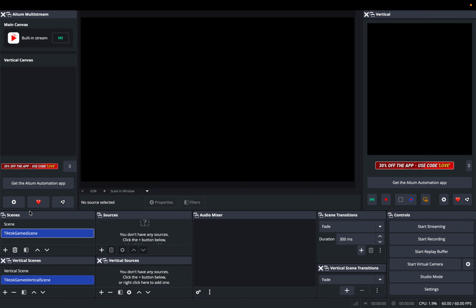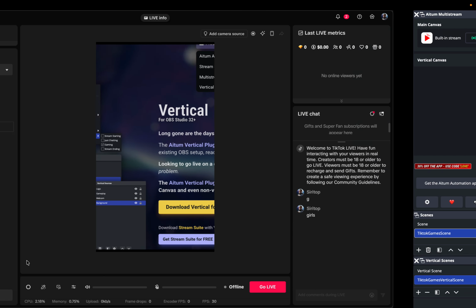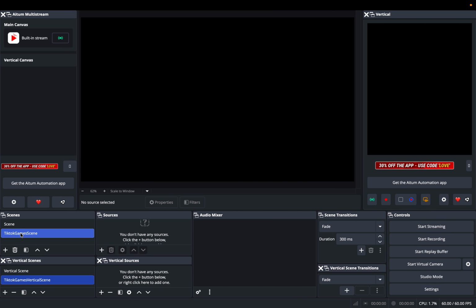go now to your original scene. As I told you, the original scene is this one. This is a new scene by the new plugin that we have installed. So go to the original scene, and actually the original scene controls this black part here, and the vertical scene controls this part here, which is vertical orientation.